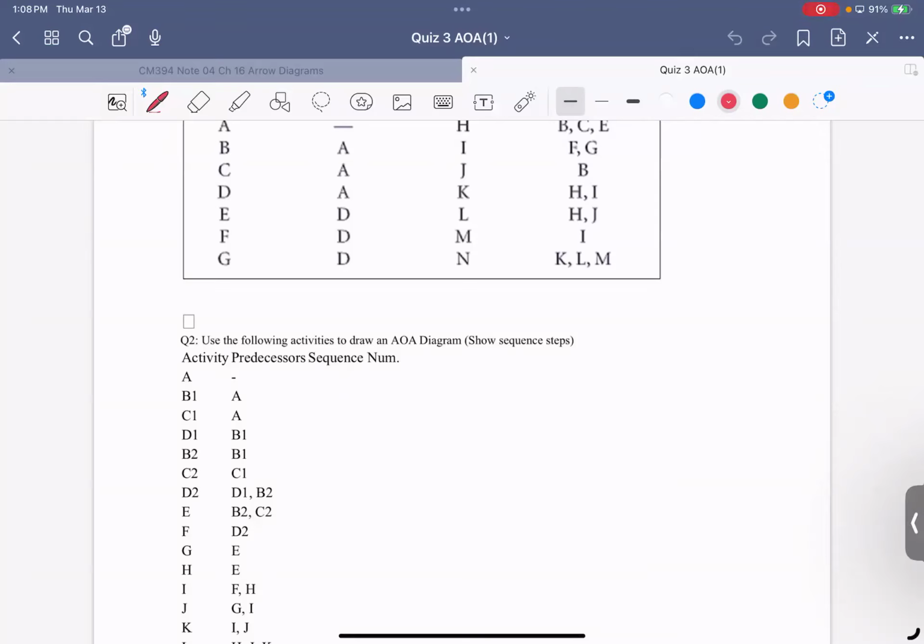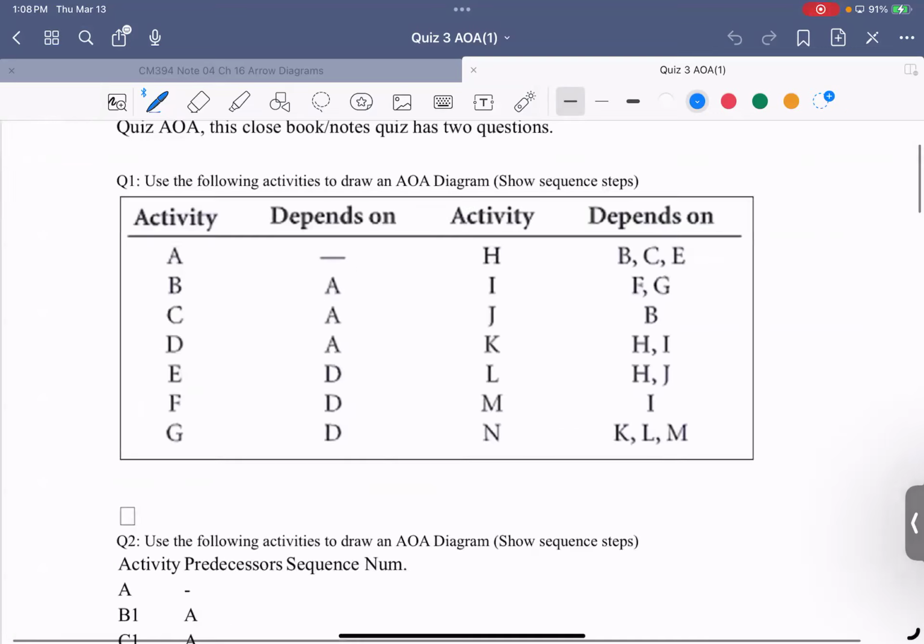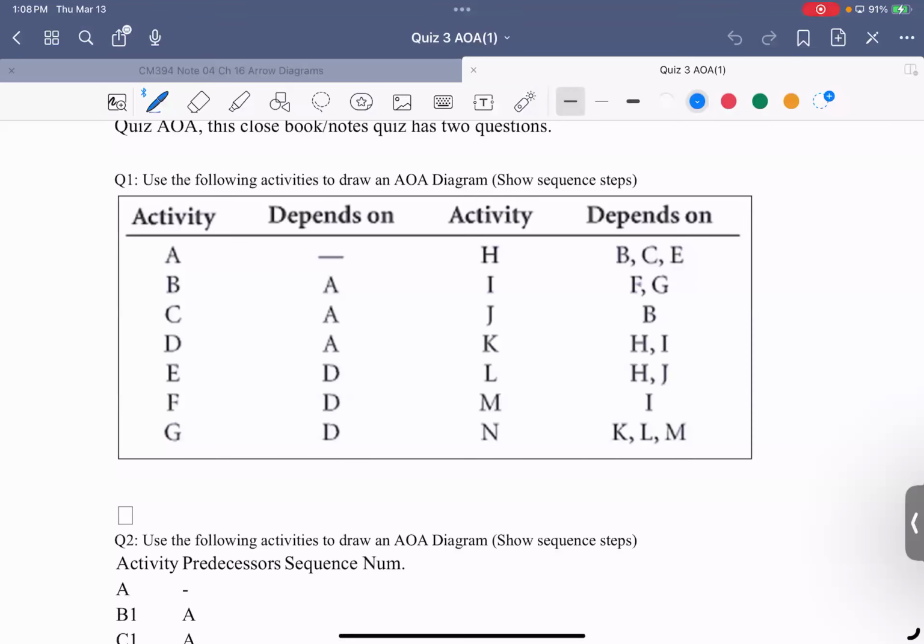All right. So there were two questions for this quiz. I think the first one we already did somewhere in class practice, but we can do this one again. So this quiz is for activities on the arrow. We have 3 video recordings about that, and this one will be our first one. So you have enough exam practice and explanation for each of them, right? You should be able to be very confident doing this one during the exam.